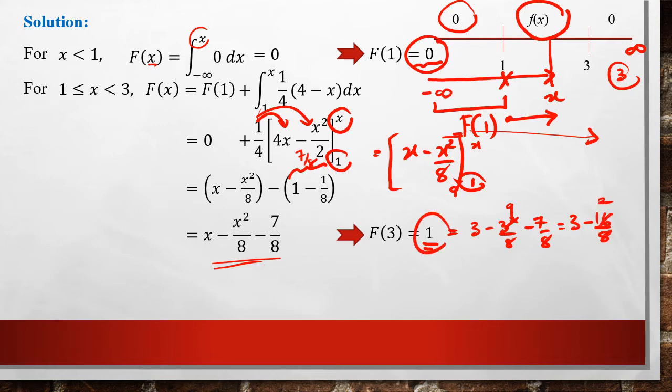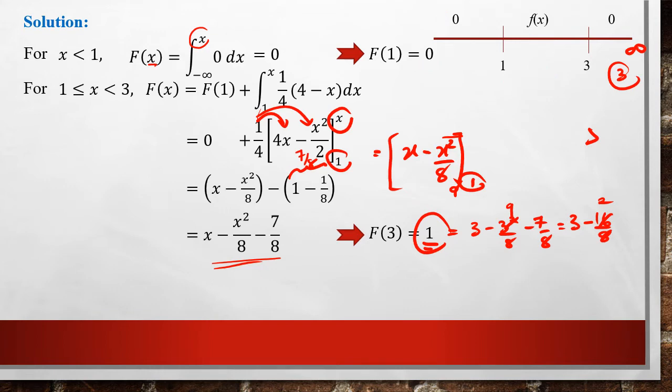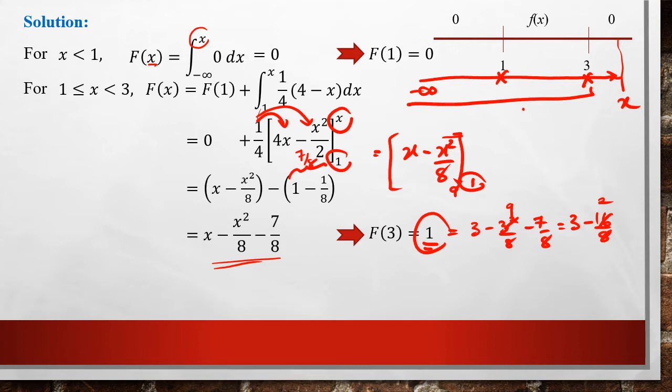which is equal to 1. So now for the last interval, we need to find the function where we integrate from negative infinity up to x. So where is our x? Our x will lie after 3. So this is our x, right? We need to integrate from negative infinity up to x. But we know we transition at 1 and 3, so the latest one is F3. So we just need to integrate from 3 to x.